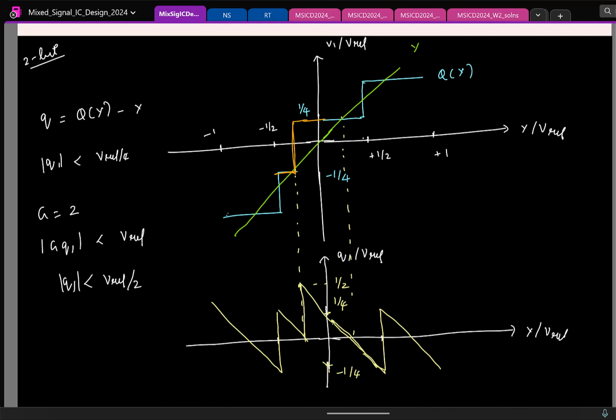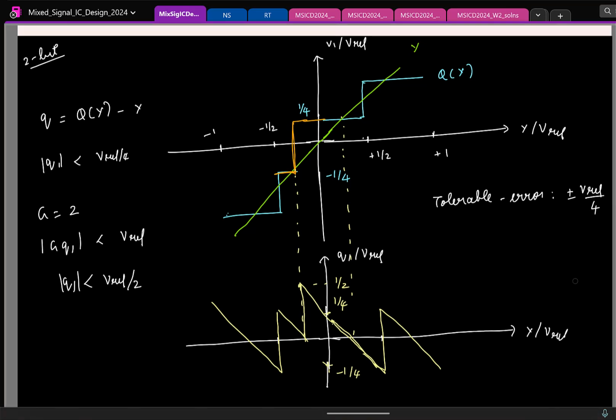So what is the maximum tolerable error I can have in each side? 1/4, that's basically Vref by 4, right? In one side it is Vref by 4, the other side also is Vref by 4, so it is plus or minus Vref by 4. The same will hold good for each of the reference voltages. Is that clear? This is pretty trivial to work out, and in general you can also find, for an n-bit ADC, if you use, let us say, 1-bit redundancy like this, how much the tolerable error will be.